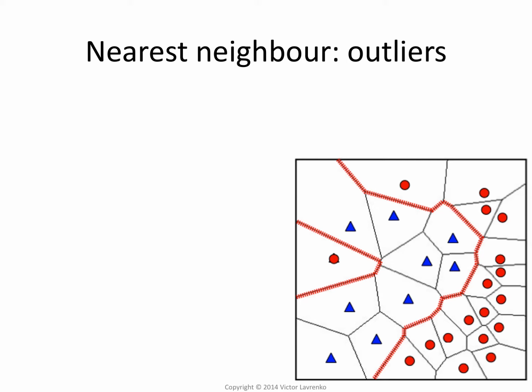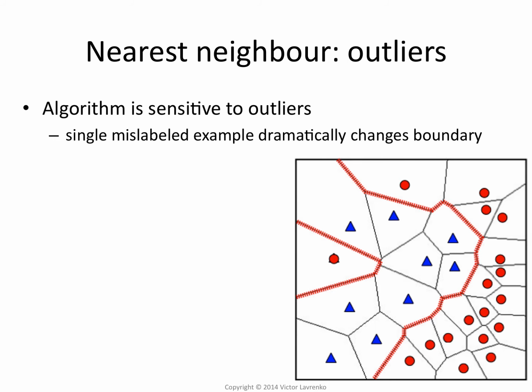So if this point is red, then all of a sudden this entire region of space that was behind this point will be classified as red. Previously it was classified as blue, and now that whole half space is going to be classified as red. So that's pretty dramatic. You've made a tiny, tiny change to your training set, and this change results in a huge change in the decision boundary. That's something that's not very desirable.